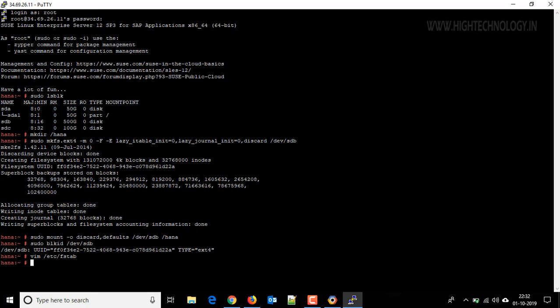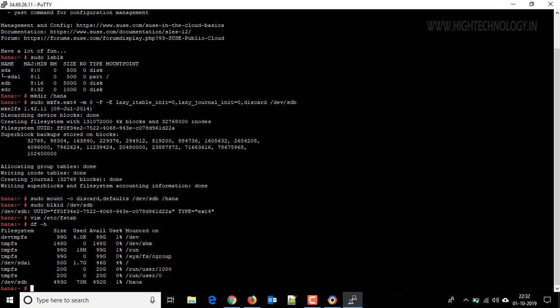Okay, so done. So we have successfully mounted our HANA mount point. You are able to see it here.